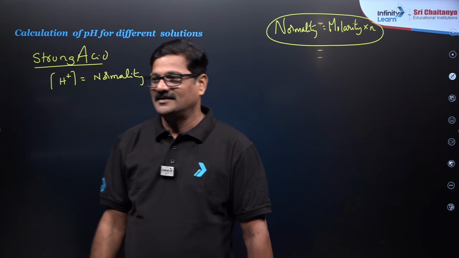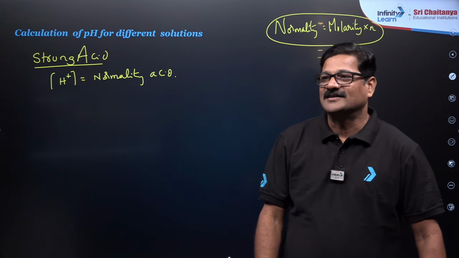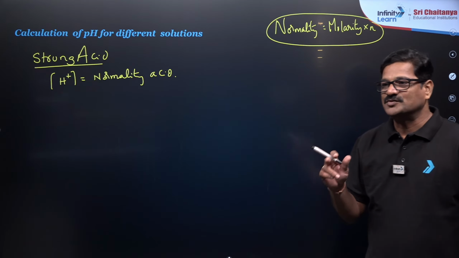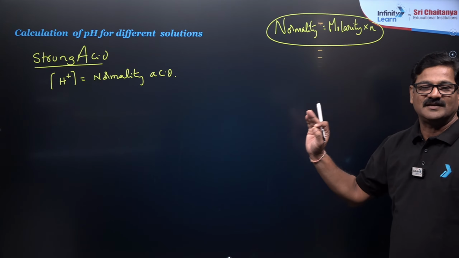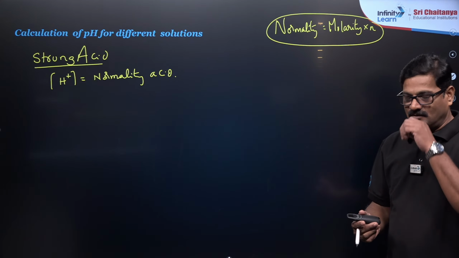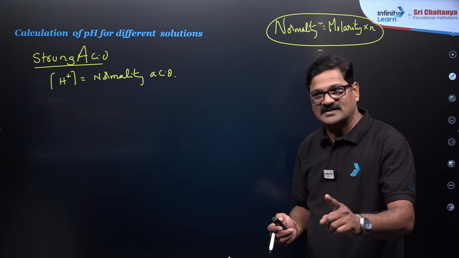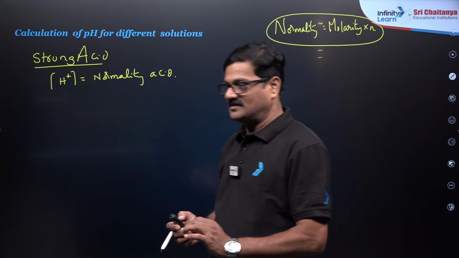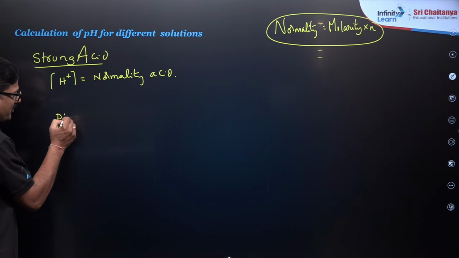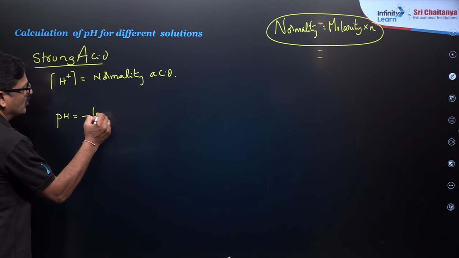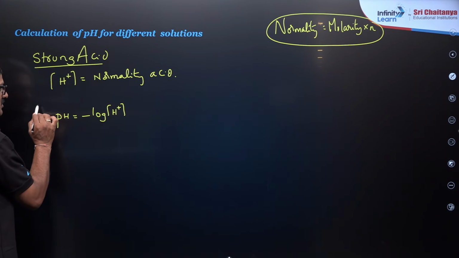What is n factor? Somebody please prompt me here, Betu, Abhinav and other students, Soumya. Molarity into n factor, that's very good, and I want to know what is n factor. The number of H plus ions that can be given by one molecule of an acid is called the n factor. So when you have the molarity of the acid, now you can directly take pH is equal to negative logarithm to the base 10 of this H plus ion concentration, my dear children.